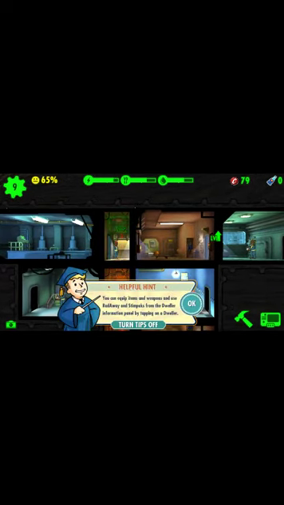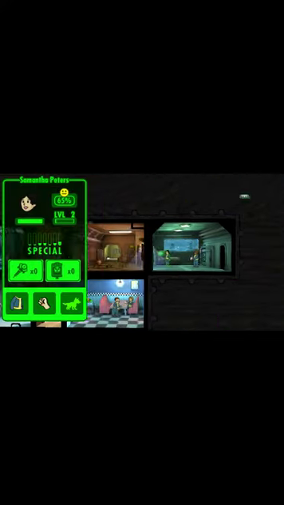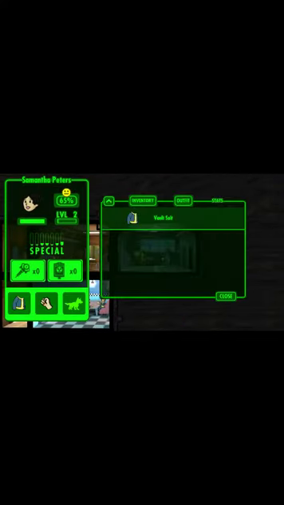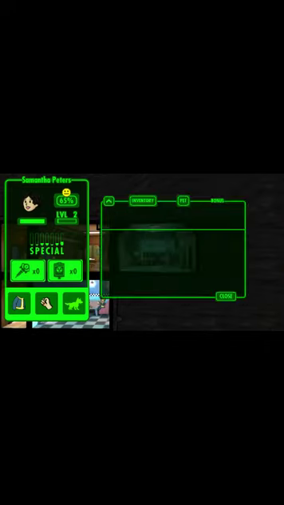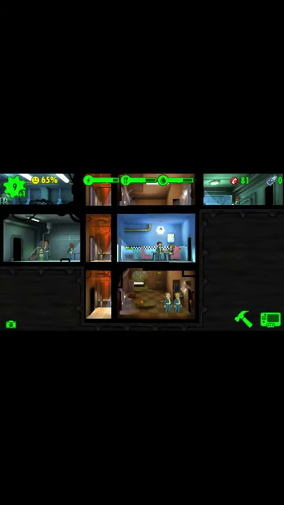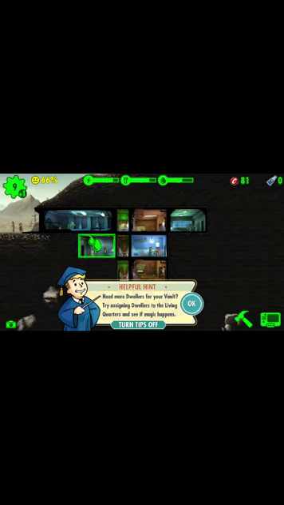You can equip items and weapons and use Radaway and Stimpaks from the Dweller information panel by tapping on the Dweller. Need more dwellers for a vault? Try sending dwellers to living quarters to see if magic happens.